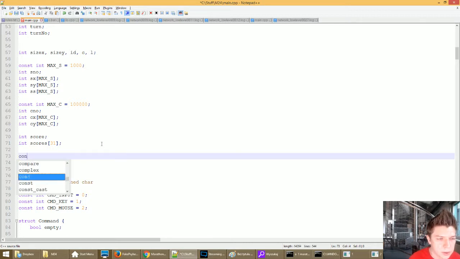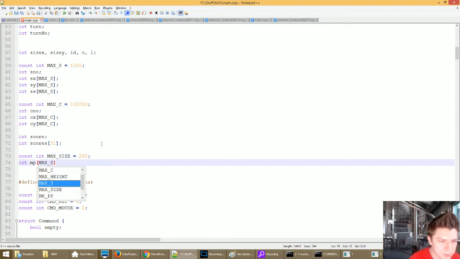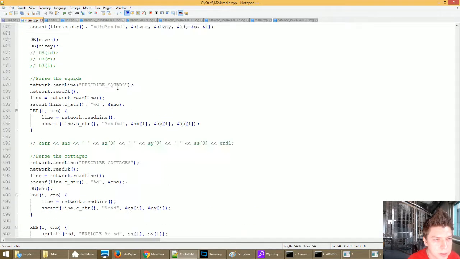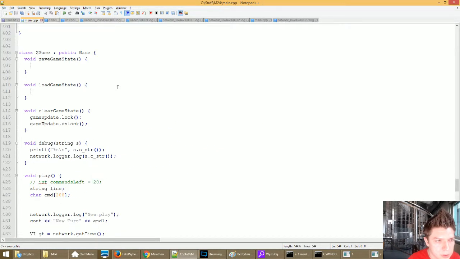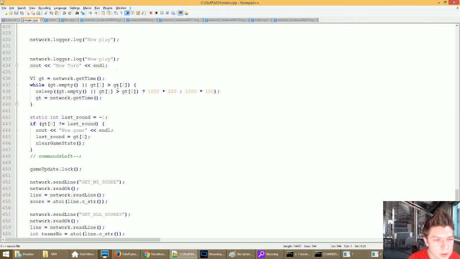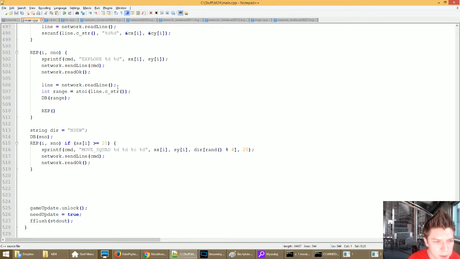Again, more fabulous global stuff. Okay, let's call max size the maximum size of them. It should be something like that. Okay, somewhere I should detect that a new game happened.